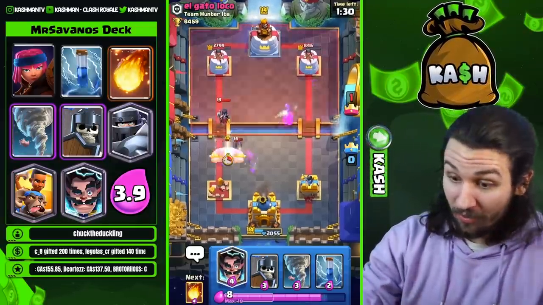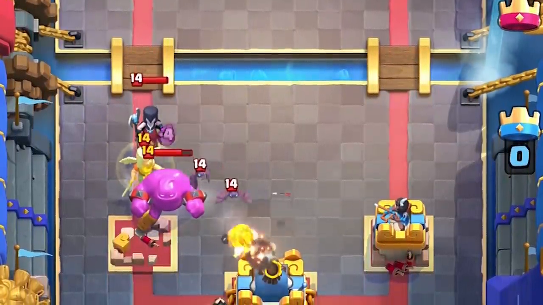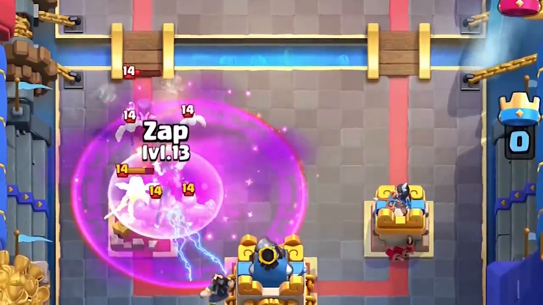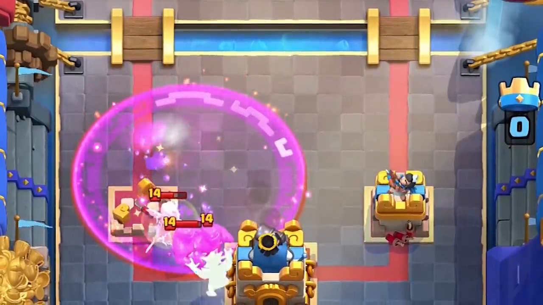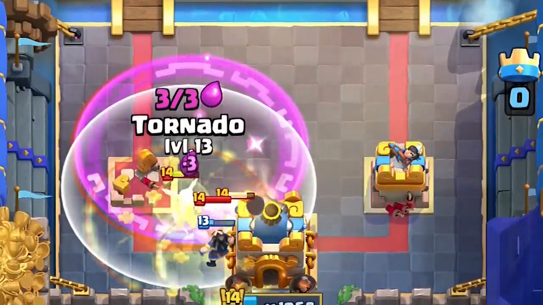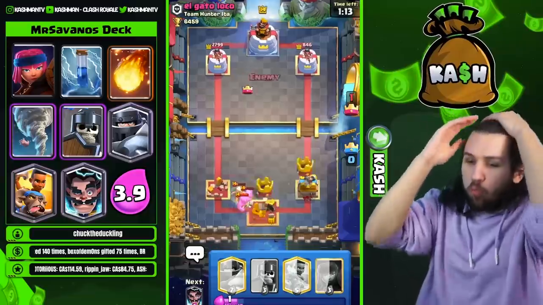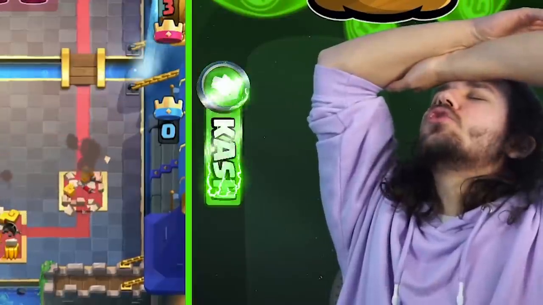I don't think he should go in right now. Oh my gosh, you're going in. Why are you going in right now? Okay, interesting. We should be able to take this out. Oh no, it survived. What? In what world does that survive? No, no, no. E-Wiz, survive! You didn't survive! You had one job! Oh, I hate you so much.